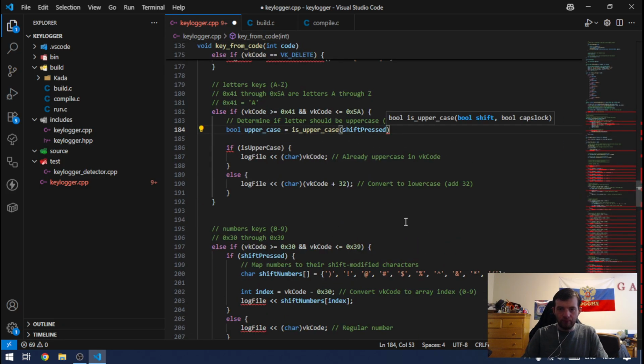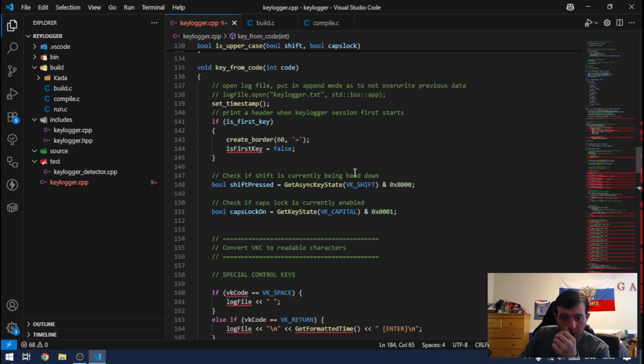There we go. And caps lock on. Now, really what I want to do is refactor this, like a get key state, sort of. Because if I want to move this to, say, Linux, this is going to be hard to do.